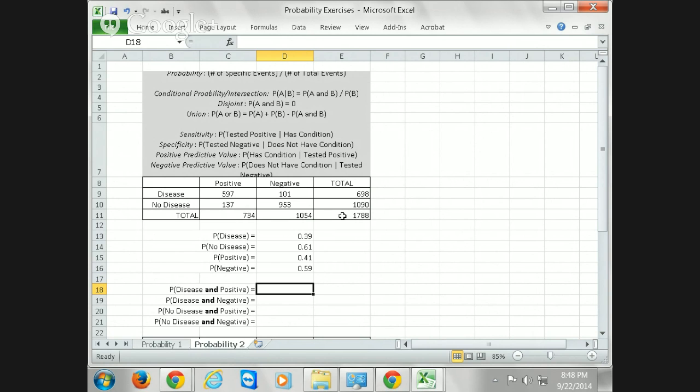So someone tell me what I'm going to do to get the probability of having the disease and testing positive. What are you getting? Can I see your formula? Nope. So we're again using the marginal numbers. So it's everyone who got the disease. So in Excel, if you get the box wrong, you can actually click it and drag it.